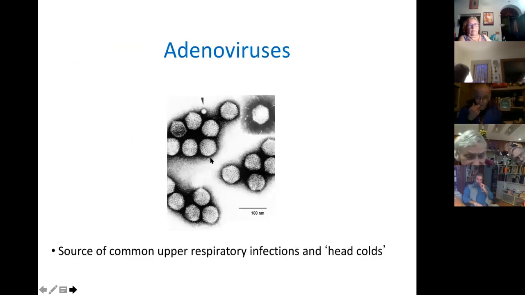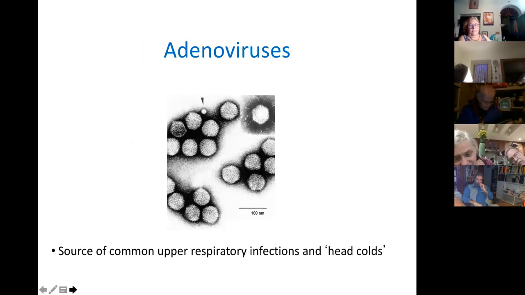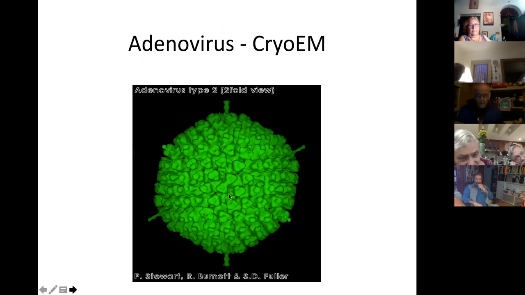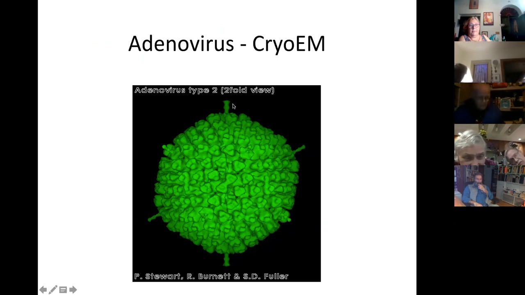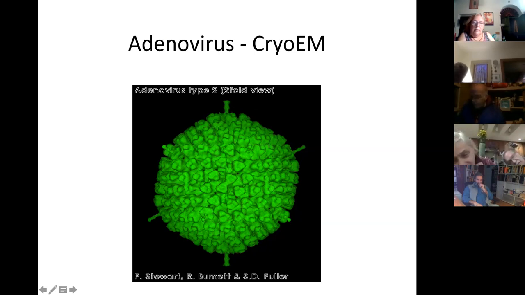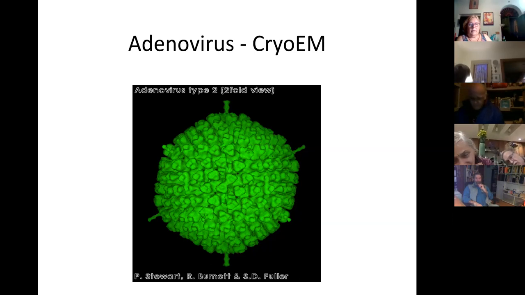Here's adenovirus. These cause upper respiratory infections and common colds — they're widely distributed in the environment and almost everybody gets over them. Here's a higher-resolution cryo electron micrograph taken at low temperature. At the vertices of the icosahedron you can see these spikes. Spike proteins are a very important class because it's generally the spike proteins that allow the virus to attach to the host cell. That's the case for coronavirus, flu, and many other viruses.